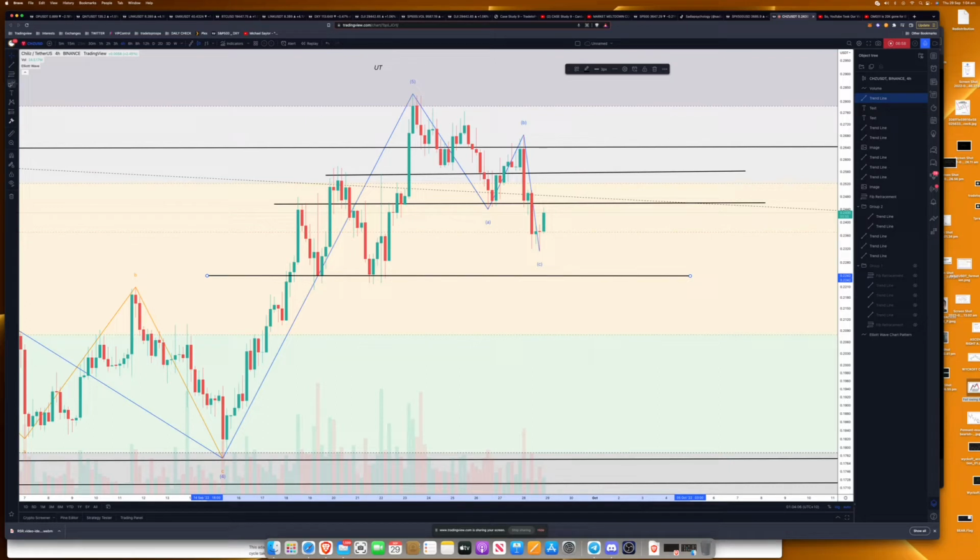So we can get a rejection, and it's likely to be a rejection here. We're on that level. We'd like to get a rejection. If we get an engulfing candle on the 4-hour, which is pretty much bigger than that, or lower than that, then it's going to come down to this level for support.